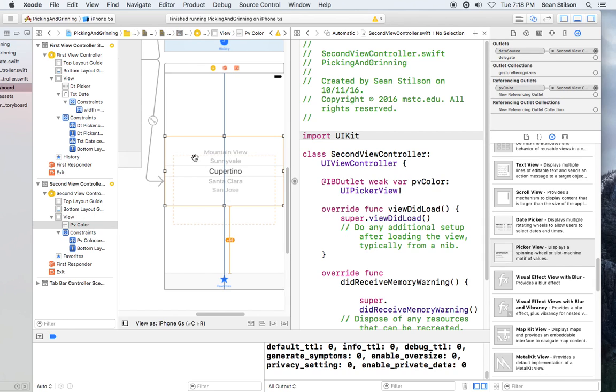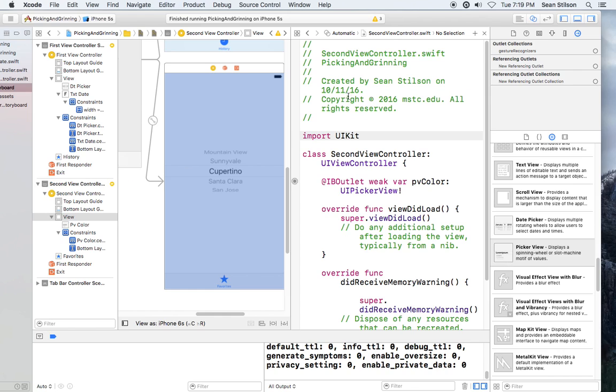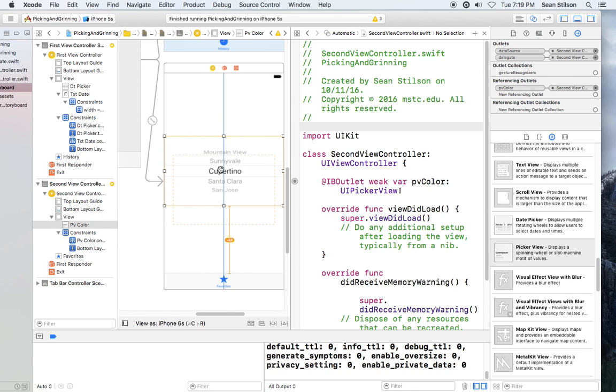But now if I go back, select my picker control over here, you notice it's got this relationship set up, this outlet. So that is telling the picker, okay, second view controller, you're my source of data. And then the other thing is the delegate. I'm going to do the same thing with it. Drag it over to the second view controller in the scene there and drop it. And now those should both be wired up.